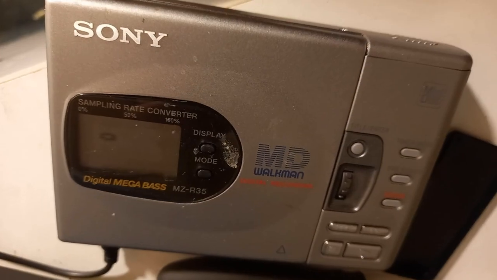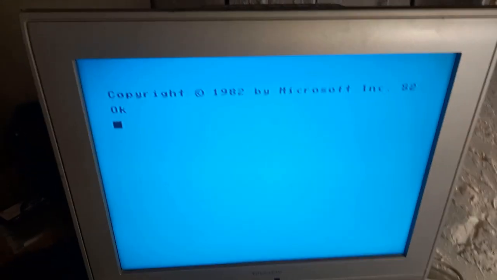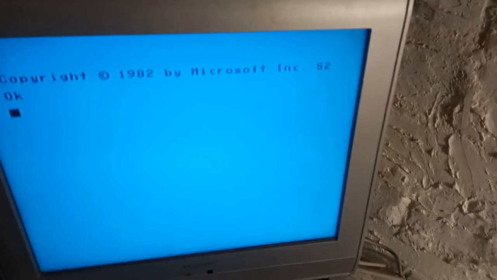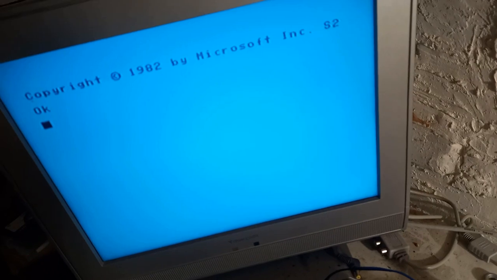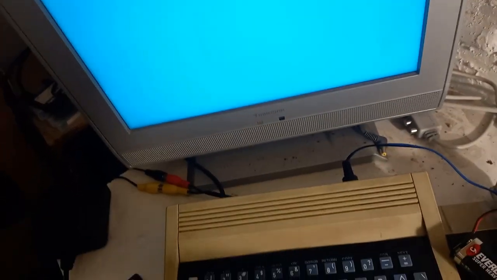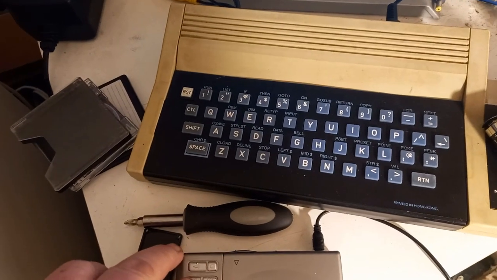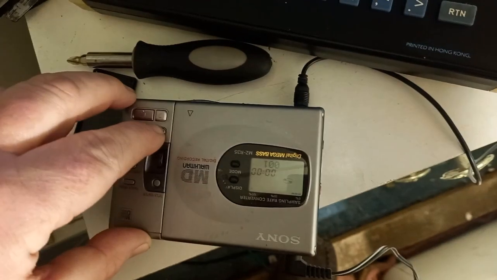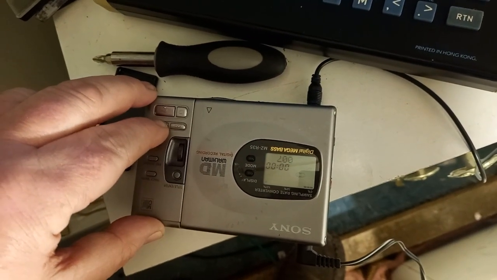Okay, so this is going to go. I've had some technical difficulties, which initially I was blaming on the mini disc player, but I think may have actually been caused by my phone. Since I put my phone into airplane mode, everything seems to be playing a little bit better. Right. So anyway, I've got to CLOAD the first bit of code off the tape. So I need to find 13. Where's 13?